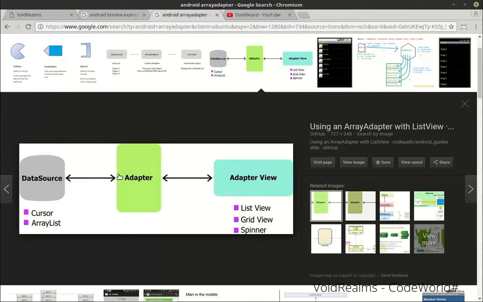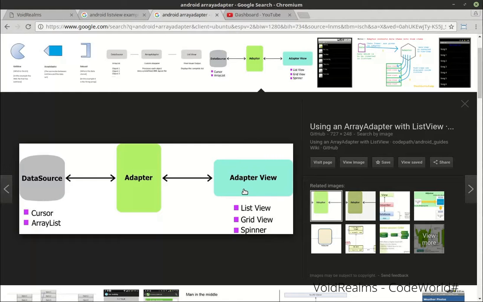So if we pull this up again, we're saying notify data set changed. So it's going to go back to this data source. It's going to pull the data, quote unquote, pull the data. Just bear with me here. It's going to say, hey, what's changed? And then it's going to say to the adapter view, in this case the list view, hey, something changed. Please do a complete update. And it's going to repaint that entire control to let it know that, hey, items have changed.